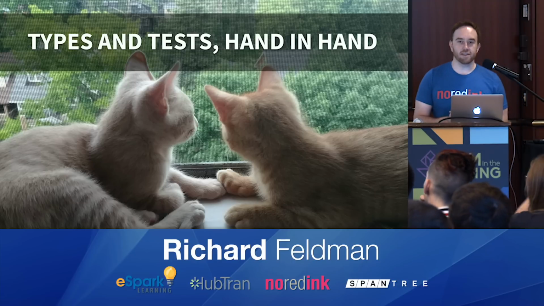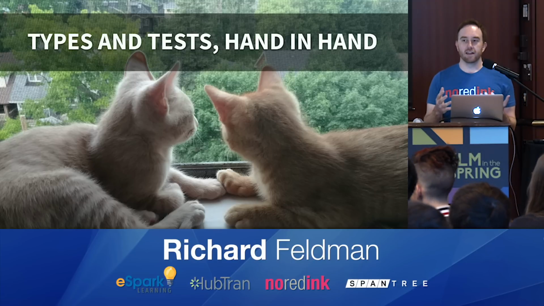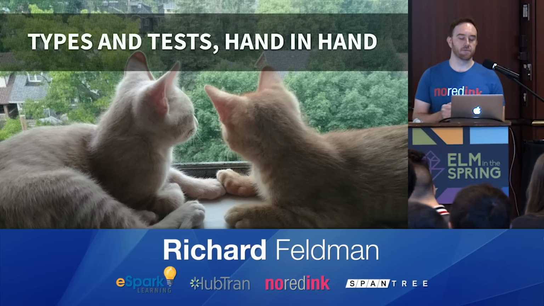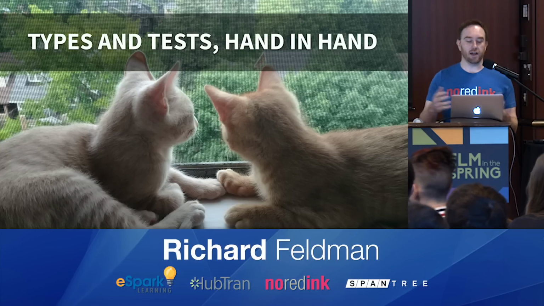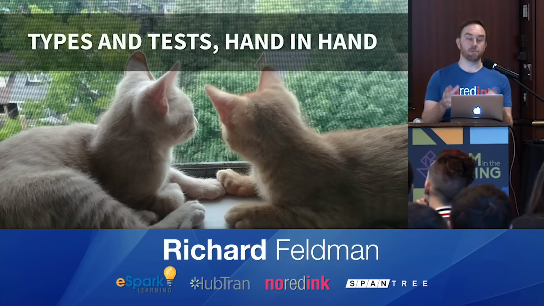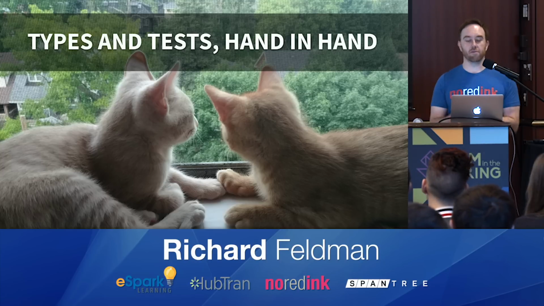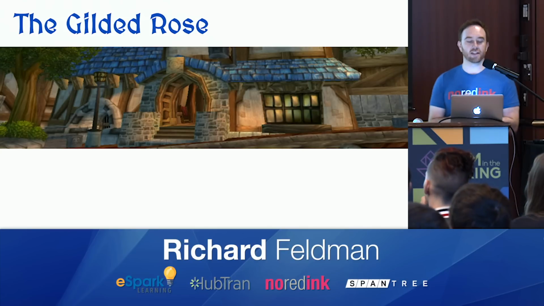But let's think about this question a little bit deeper and say, okay, when can types and tests go hand in hand? I think to do that, we need a bigger example. I can't think of a really concise, minimal example without some sort of motivation of a bigger problem. And that's where the Gilded Rose comes in.